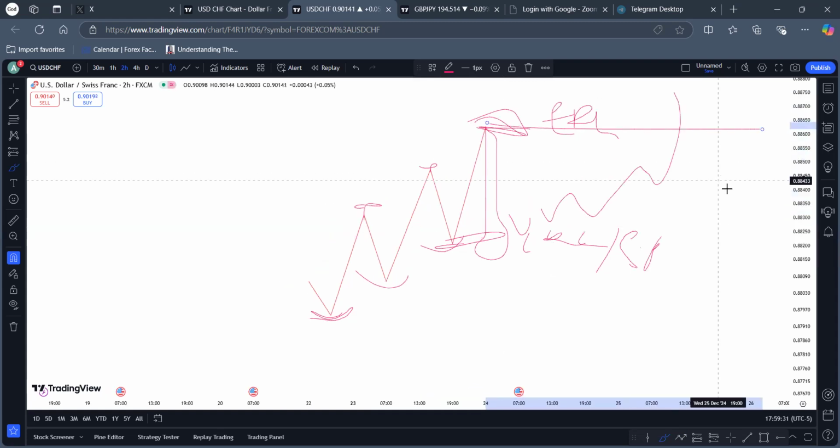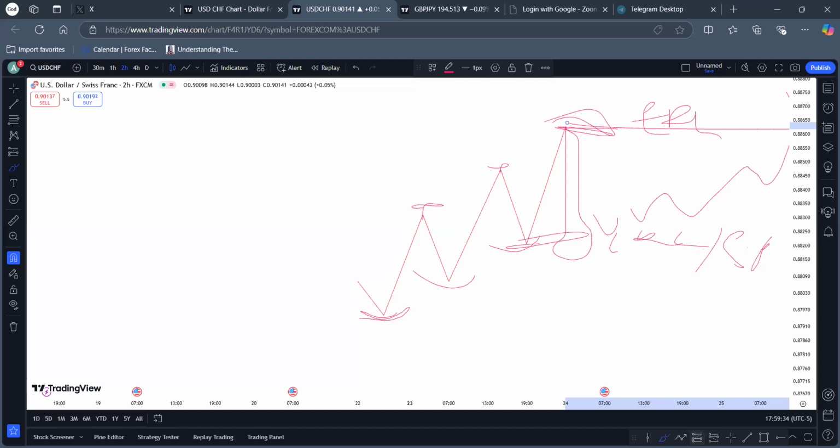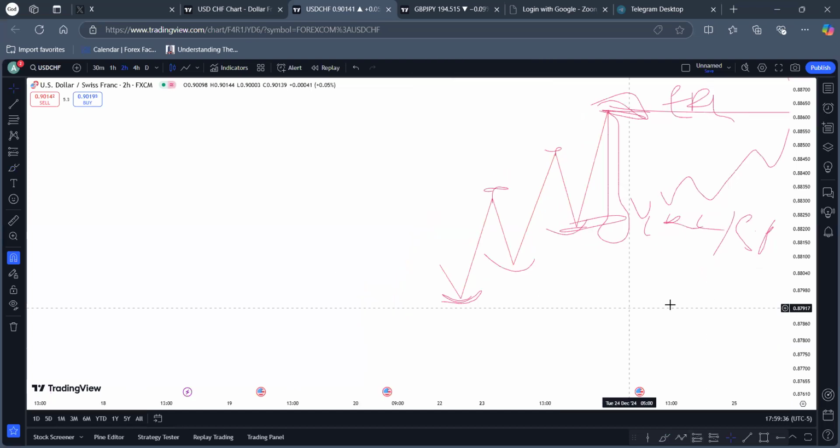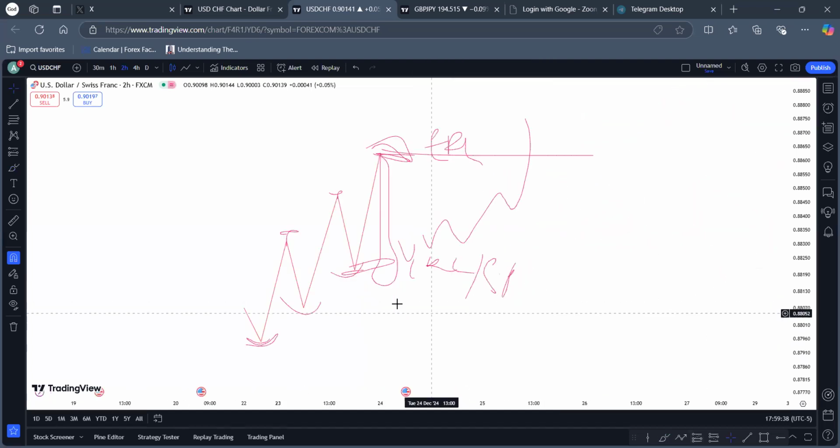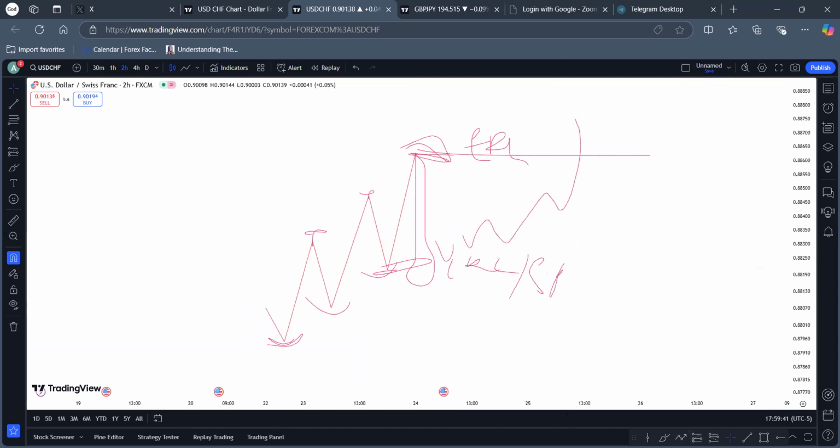And that is where we now talk about the two structural points break. Now, this is what we're going to do. Let me explain it for you. If price breaks below a structural point, just one structural point, like breaks below it with a body, closes below it as a body, it is possible for price to continue. Now, this is where trading is a game of probability. So now this is what you begin to understand.